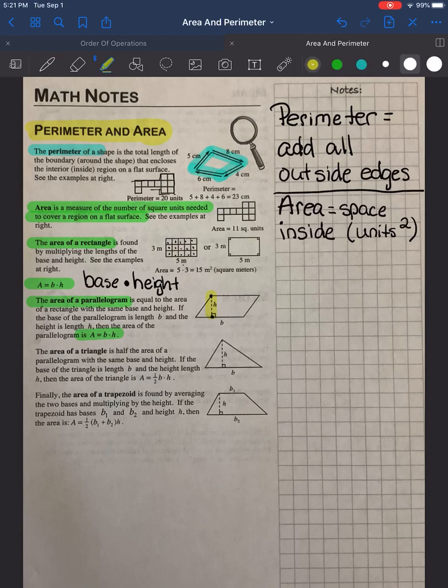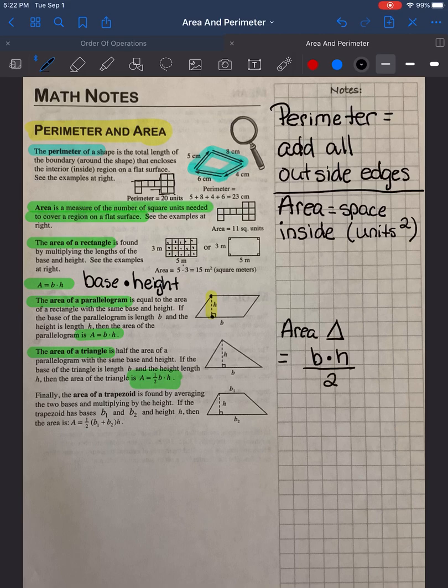All right, getting tricky. I didn't want to do that color. Trying to be organized. Highlight green. Okay, the area of the triangle. This one, they wrote the formula right here, right? I'm going to give you another way to write this. The area for a triangle, so instead of writing the word, I'm going to use the shape, is equal to the base times the height divided by 2.